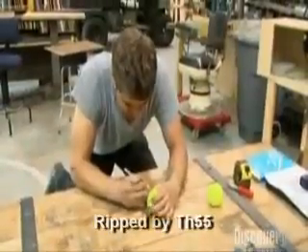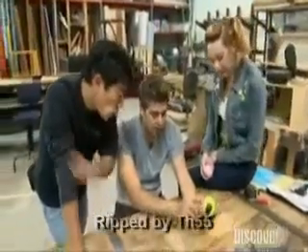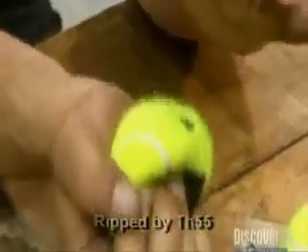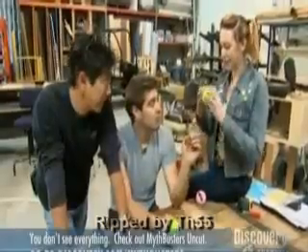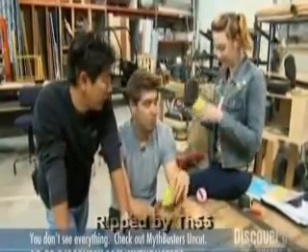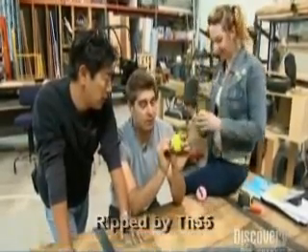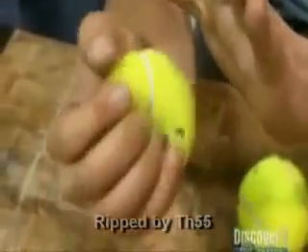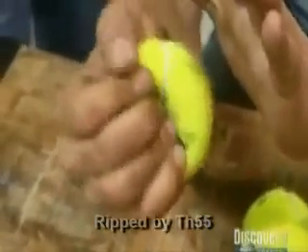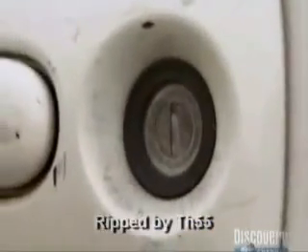So does this actually work? Tori gets the balls rolling. Looking at the video, she had cut a hole about this size. What they're saying is the air pressure from inside the ball is opening up the car door lock. So if it's about air pressure, cutting a smaller hole in the tennis ball should give a stronger stream of air. Two tennis balls, two different air pressures, and of course, the lock.